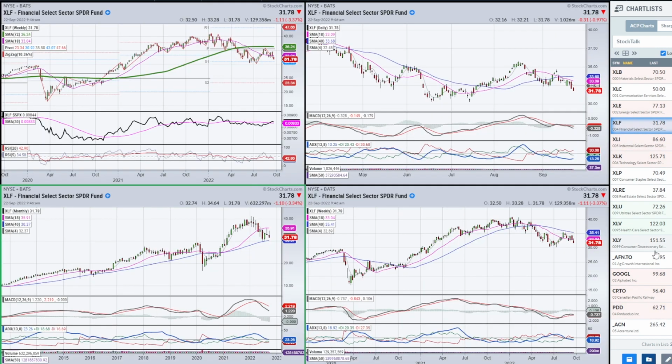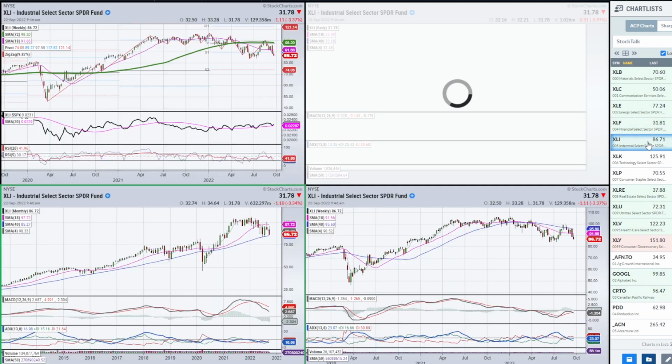Now, XLF is a little bit more like the XLB in that it topped out, broke, and then it just failed at resistance. This resistance zone here going across, we just rallied up and failed at it. The zero line failure looks like it's taking place as well. And we had a rejection at the 18-month line. So the difference with this one is there's a decent amount of support at 30, maybe a little under 30.